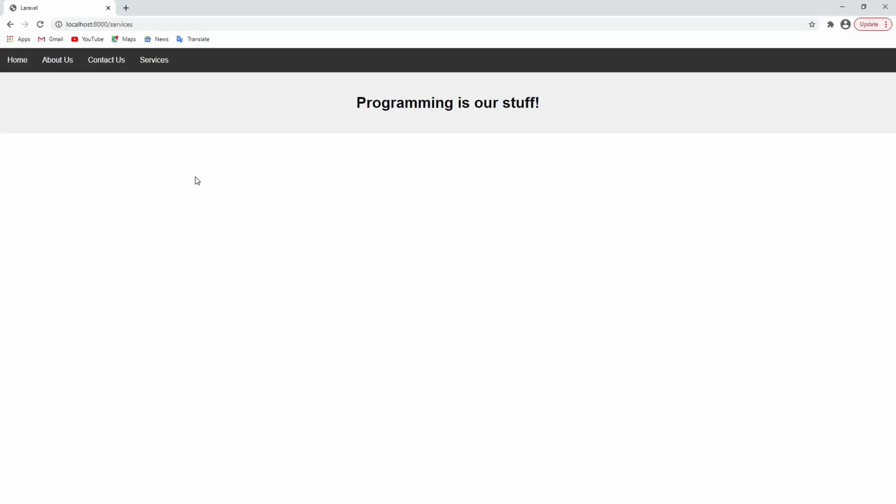Now take it that you have 100 pages on your website. Usually when you go to a website, the layout or the theme of the website is the same. You don't see About Us with a different layout, Contact Us with a different layout, services.